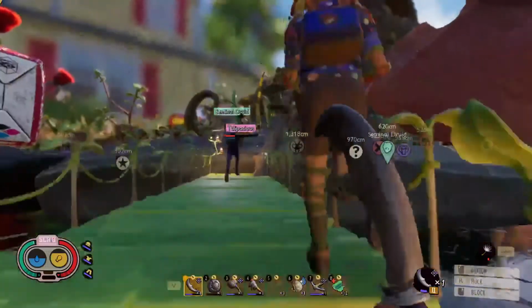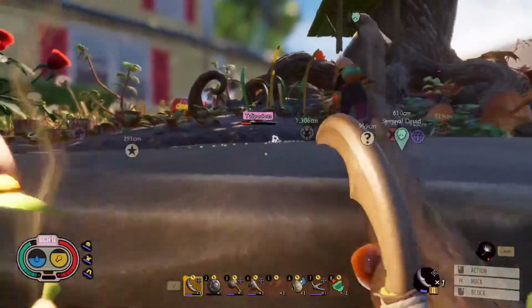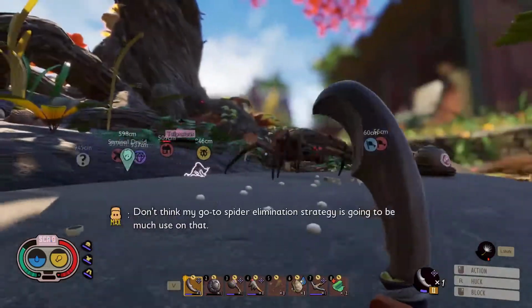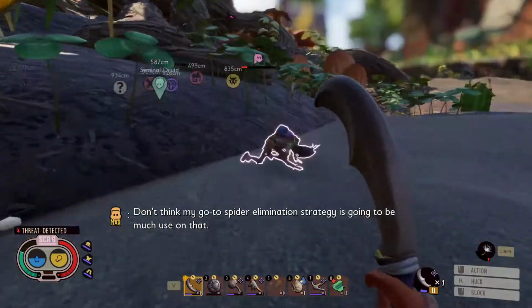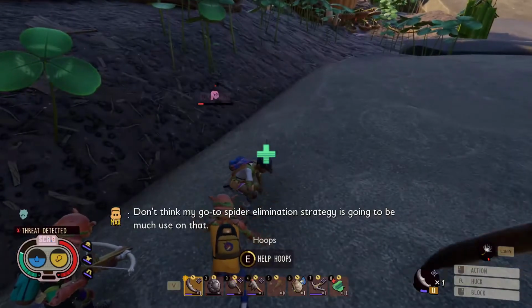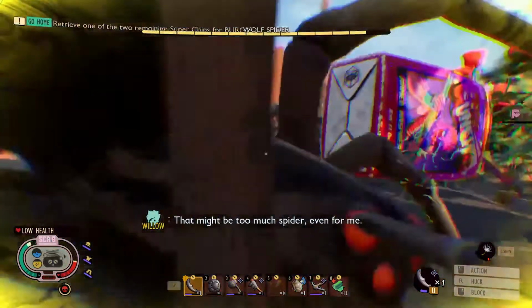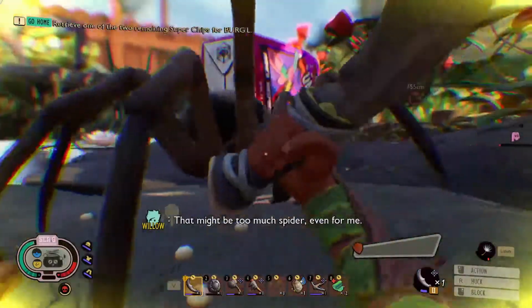I don't know. It's there. It's waiting for Tulip to get up. I can't. I'm on an 8. If anyone can, I'm on 6. Spider elimination strategy is gonna be much better. Oh my God, it's gonna eat me! That might be too much. 3. Even for me. 2.